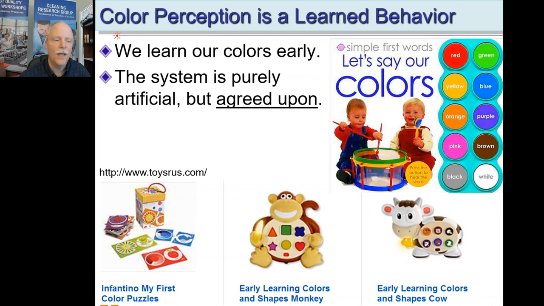That becomes a problem when you get away from the primary colors — when you're talking about dusty rose or puce, what do those words mean if you've never seen that color? The difference between driftwood and sand in terms of off-white colors is just lost on many people. A lot of these are just marketing names. So it would be nice to have a quantitative measurement of color that corresponds to our perceptions, where even a colorblind person would get the same numbers from the same color.